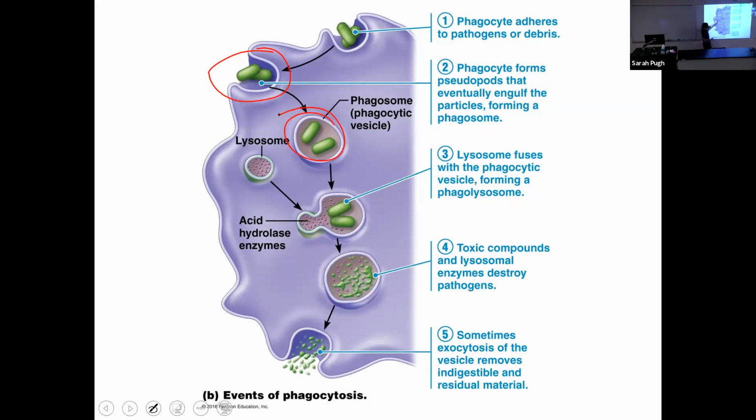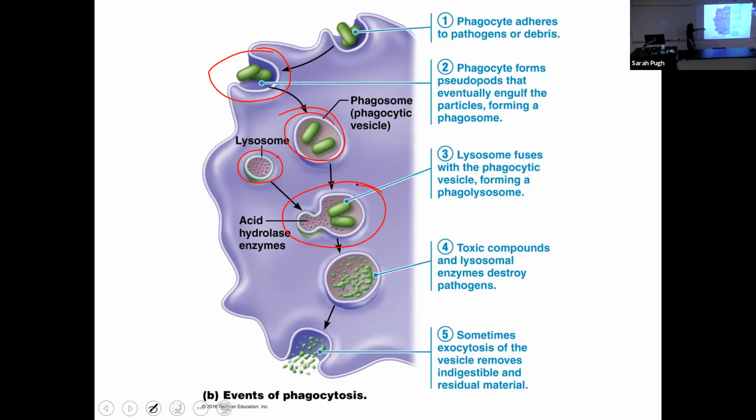Now, this foreign organism is still alive. It's basically inside this giant phagocytic cell, inside a little vesicle. And so the only way to get rid of it is to add enzymes to it. So how does that happen? You see a lysosome, another vesicle that contains those lysosomal enzymes. And those two vesicles merge with each other. Think of it like two bubbles that come together and make a bigger bubble.